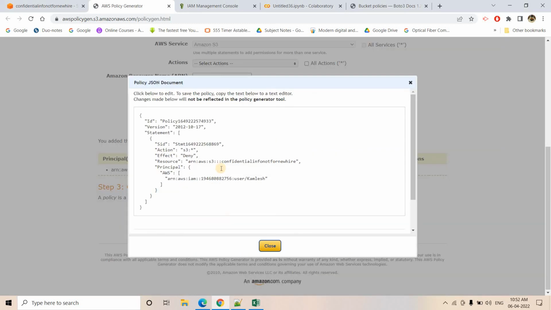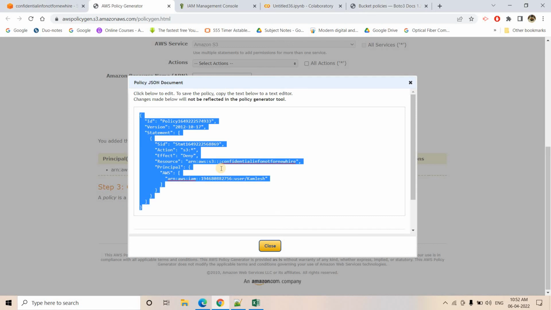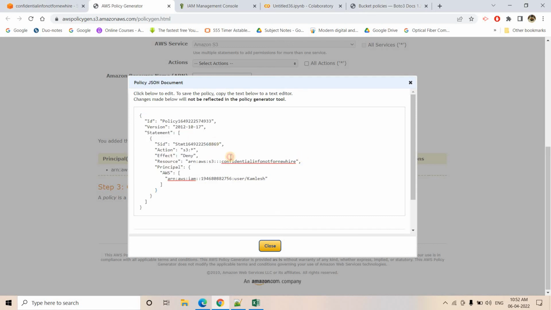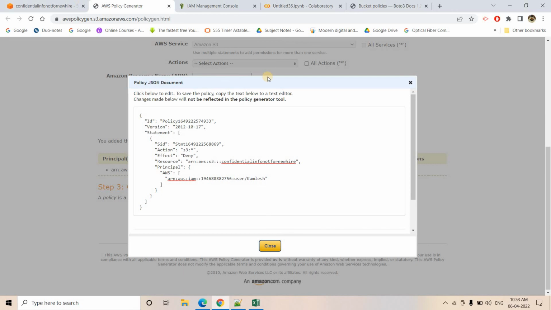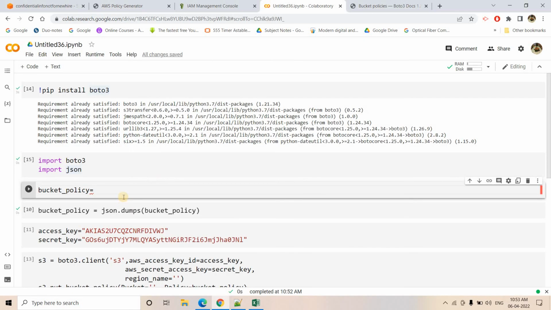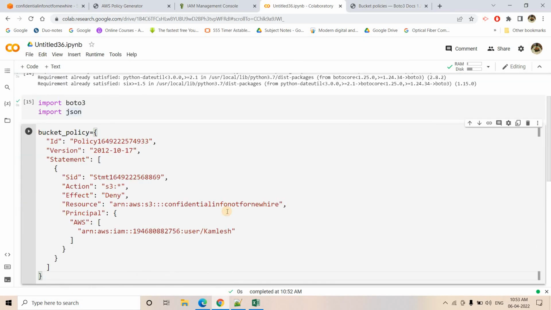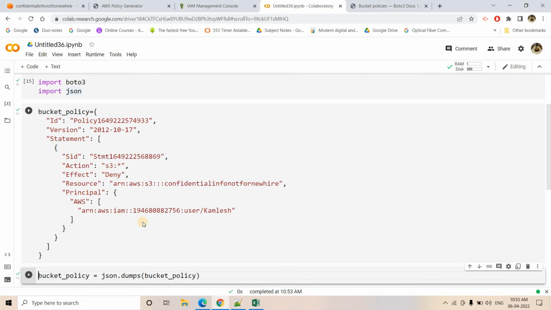I will click on generate policy. Now this complete access I am removing. So no need to give /*, right? Because that was get object, which is applicable inside the content. But this time I want to remove all the access. So this is kind of bucket level, right? From the fundamental intuition itself, I hope you are getting it. I will go back to bucket policy. I will paste that here. And I will run that, right?